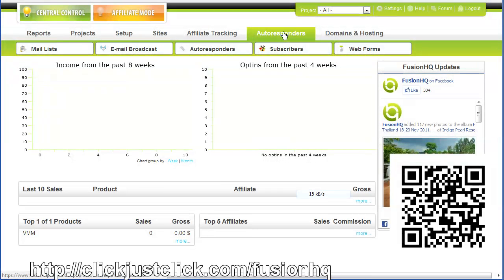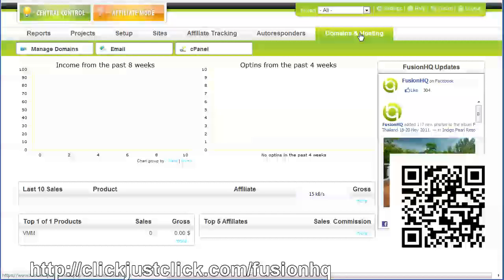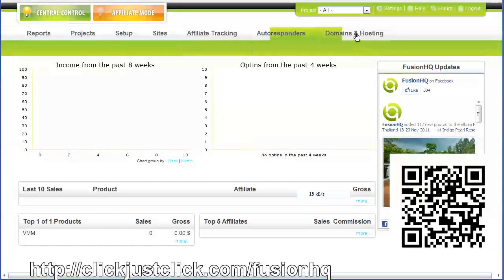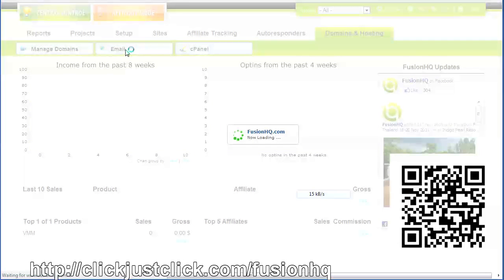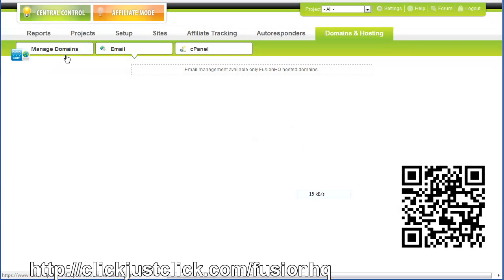The email autoresponders we just mentioned, and then there's the domains and hosting. There you can actually get into FusionHQ's own hosting that they give you, which I think is in the cloud. It certainly seems to be incredibly fast, so it's very high quality hosting, but you can use your own hosting if you prefer, and I think the email is just your own email. Actually, I can't remember. Oh no, that's if you want to run lists, then you've got its own hosting.